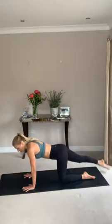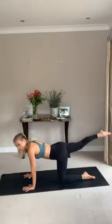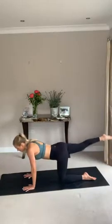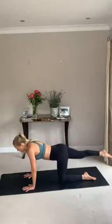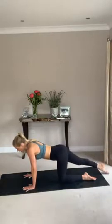Elbows should be, what's the word I'm looking for? Straight. That's the word. Okay, so you're not bending into your elbows. They're nice and straight. Weight is centralised. You should be feeling this in your core at the same time. Good. We're here just for 4, for 3, for 2.